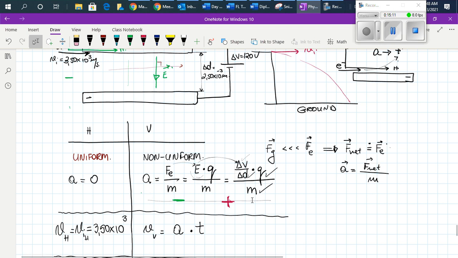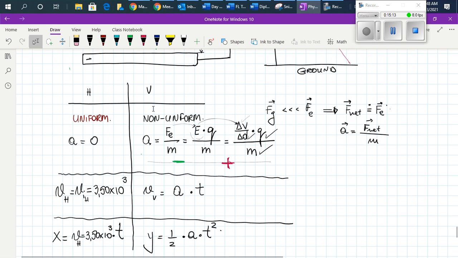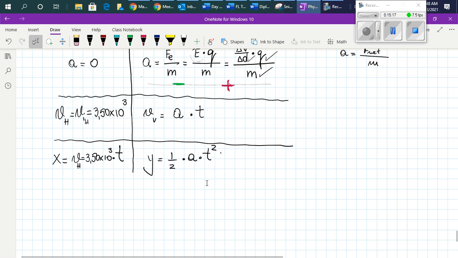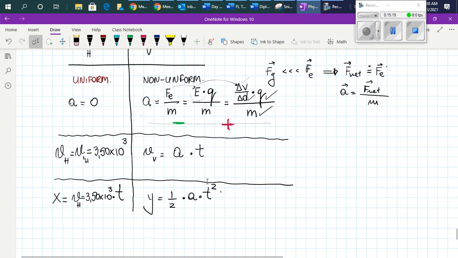So now what we will do is write this table, which is the table of projectile. We call it the table of projectile, with our information. For the velocity, the horizontal is pretty much completed, but let's complete the vertical one as well. Meaning, let's enter all the values for delta V, delta D, Q, and mass, and write the equations with numbers.